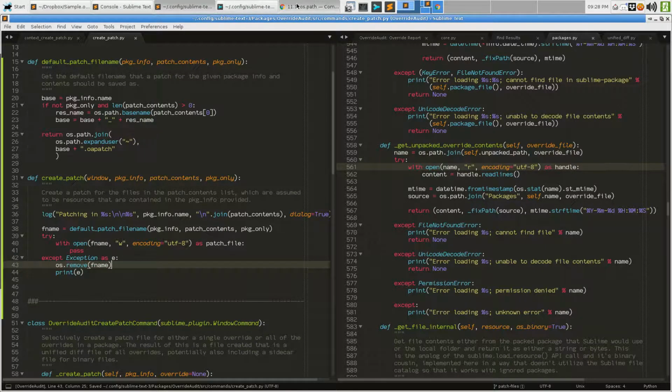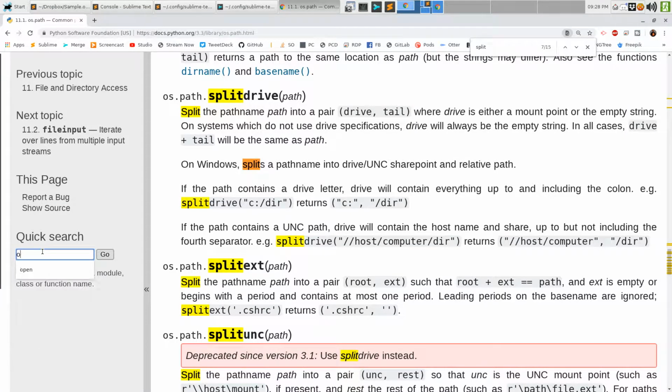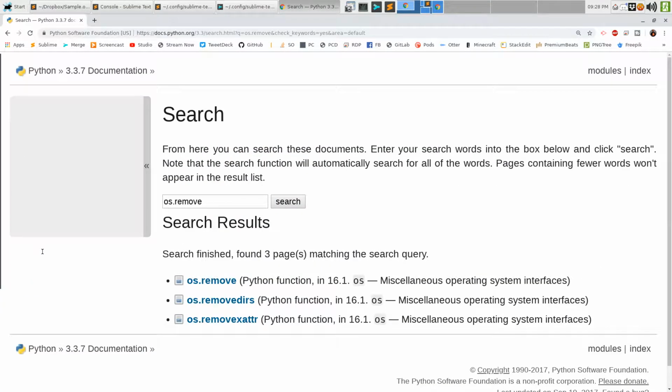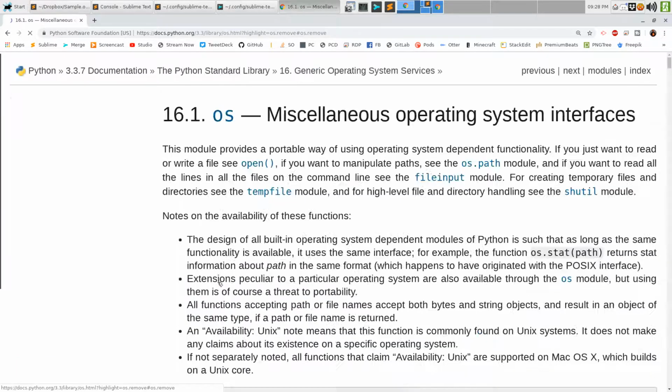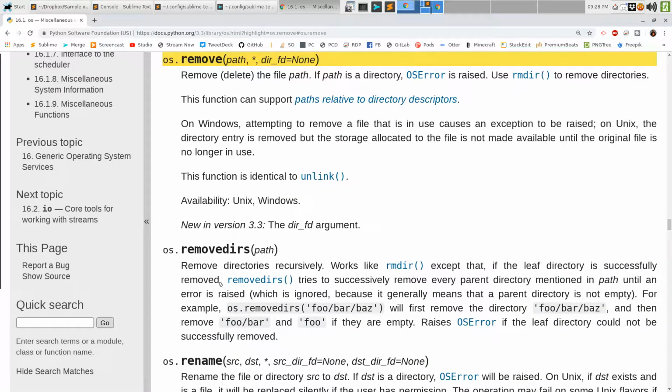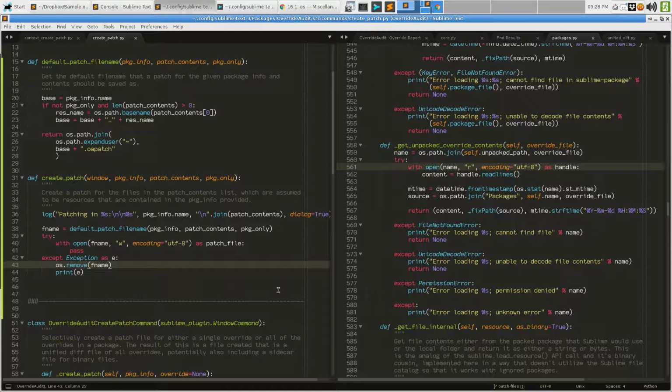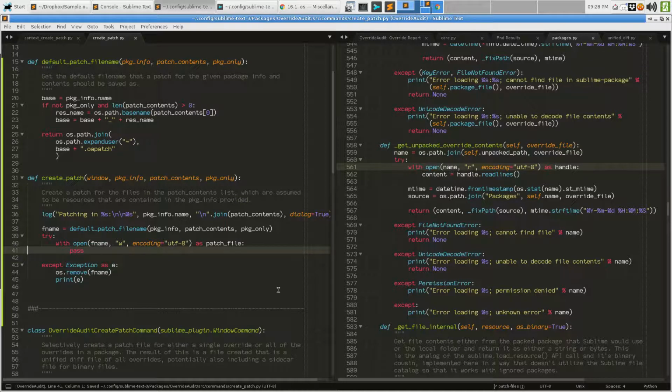And we might also jump to here and say, does that actually do what I think it does? Remove the path; if it's a directory, use remove directory to remove directories. Now, yeah, this is also one of those things. More work has to go into this because we probably want to save this in the temporary folder and then shift it to the appropriate location later, sort of thing. But for now, save it this way.